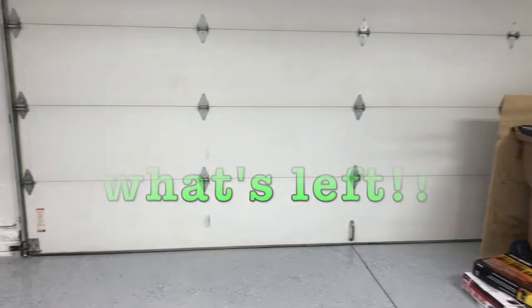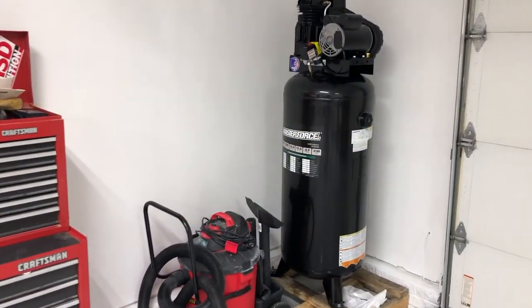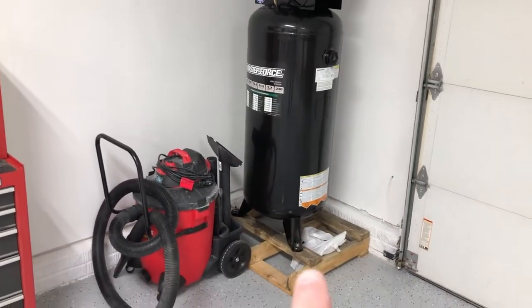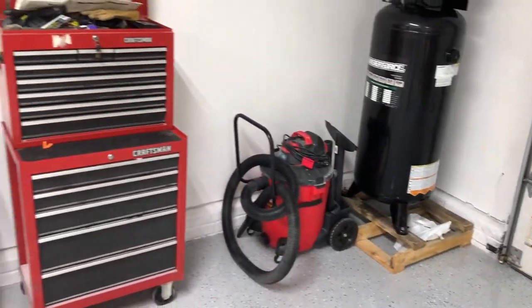Okay guys, I'm calling it an evening. Worked pretty hard today, picked up a lot of supplies, used up a good chunk of those, I still got a few left. What we got done, I'm really happy with. All right, walk around the corner there. We got the compressor in the corner there. It's gonna go a little bit tighter in the corner. It's actually got three legs. I can turn it and take it off that pallet, which I'm gonna do tomorrow. I'm gonna stick it in the corner. So that'll be happy. Alrighty.